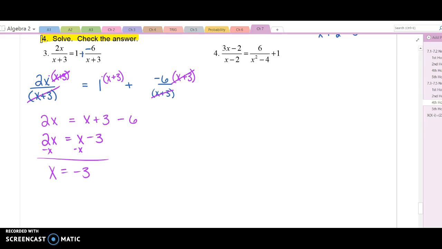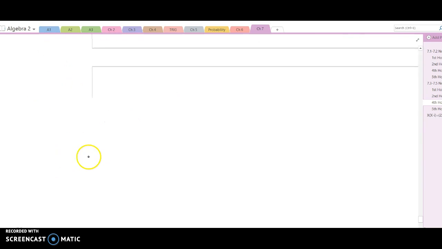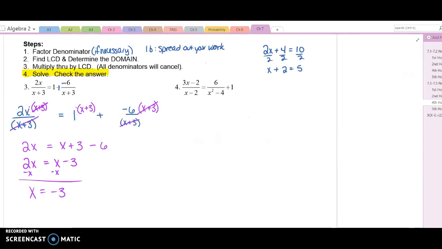Let's take the answer x equals negative 3 and try plugging it into the denominators of the original problem. What happens when you put negative 3 into the denominators? You get 0. Can you have a denominator of 0? No. So this solution is actually what? So the solution x equals negative 3 is an extraneous solution. And since the only solution is an extraneous solution, your final answer is no solutions. This particular equation has no possible solutions.